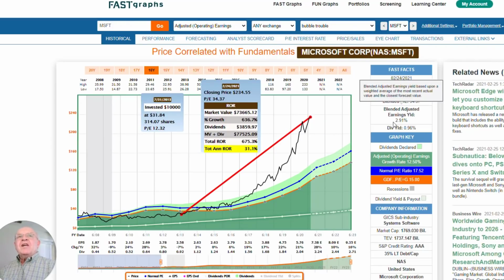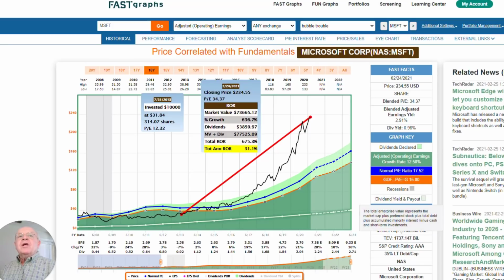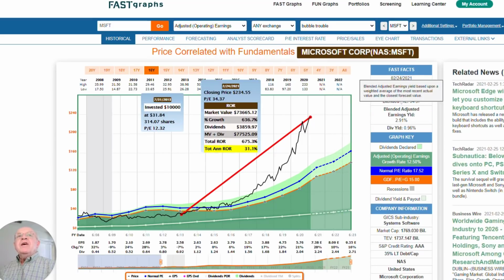Now, a good way to tell that is to look at the earnings yield. The earnings yield is 2.91%. What that means is if you bought the stock today, and bought 100% of the company, if you had $1,700,000,000 lying around and you bought the whole company, your return on investment would only be 2.91% if Microsoft gave you every dime's worth of their profit. Now, in reality, as a shareholder, they've only been paying out about 35% of that profit, so your dividend yield is obviously about a third of that. It's less than 1% per year on the stock.